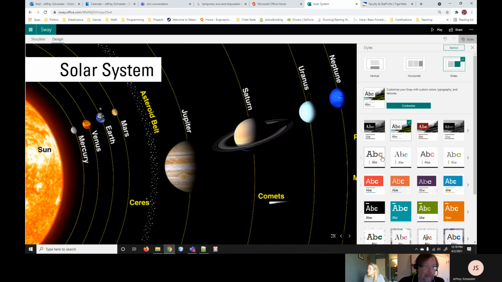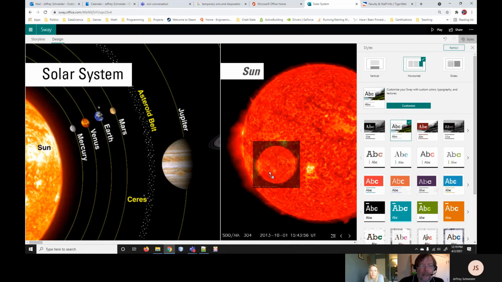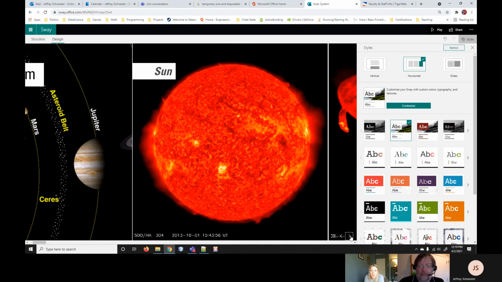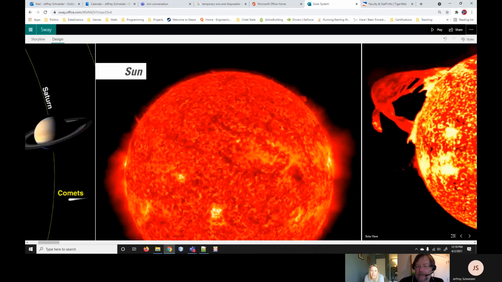The accessibility of it, I haven't actually messed with very much, but I do know that it's supposed to be more accessible than PowerPoint is. All right, and you can actually change the way that you present it. So if you wanted to present it in a horizontal format, you can actually do that, and these screens will show up. Let me get rid of the styles piece here, and the screen.